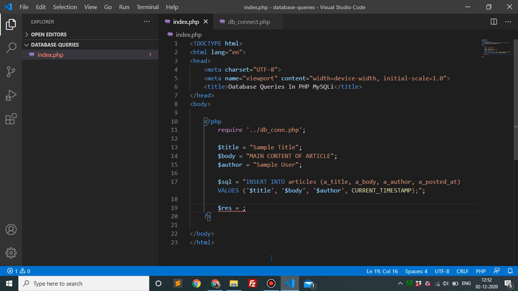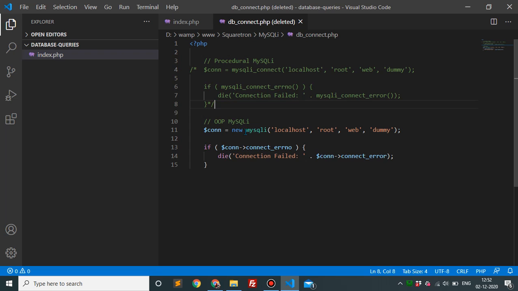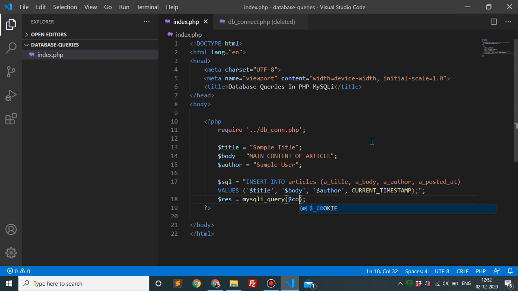Instead of putting result, I like to put $res. Inside it, I want to show the object-oriented method with the procedural method. The procedural method for this is mysqli_query. You need to pass in the connection variable. What did we name it? We named it $con. And after that, the query $sql.